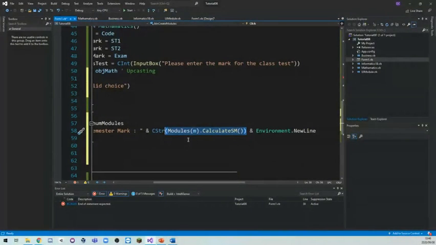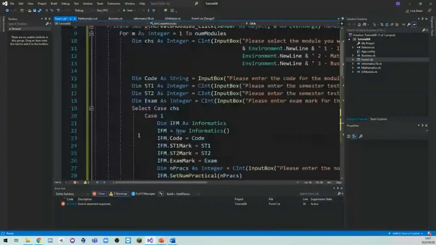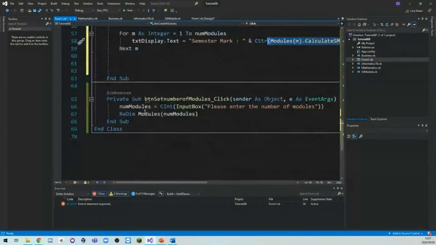So what if the user inputs 5 modules when you want them to enter number of modules? What happens then? Don't forget to go through this line. No. He's talking about number of modules. If I say there's 5 modules, I'm going to enter 5 objects.